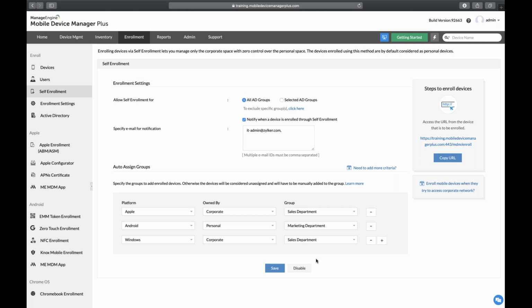The other part that we do is we also detect what platform the devices are when the self-enrollment URL is accessed. And when the device is enrolled, we will automatically map them to the respective groups if required. When we map them to the respective groups, automatically the profiles and applications would be installed.